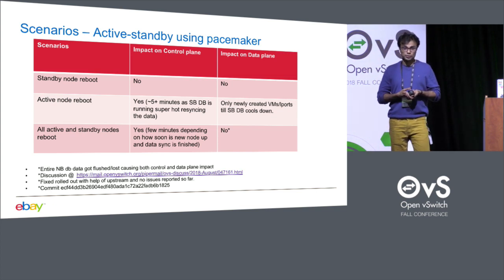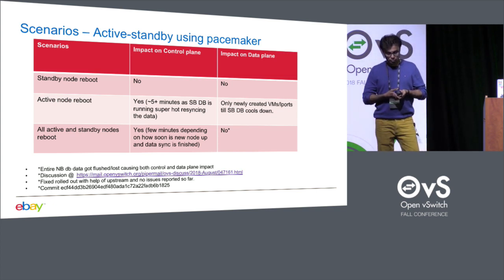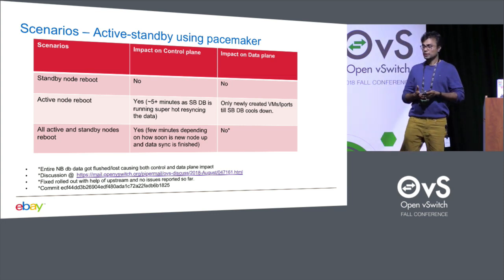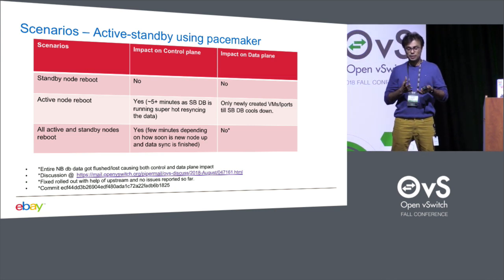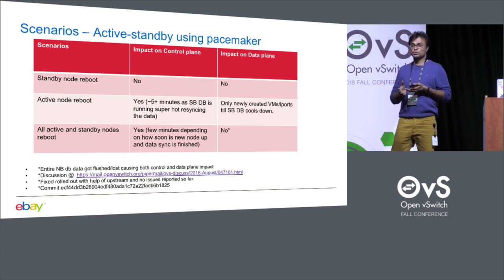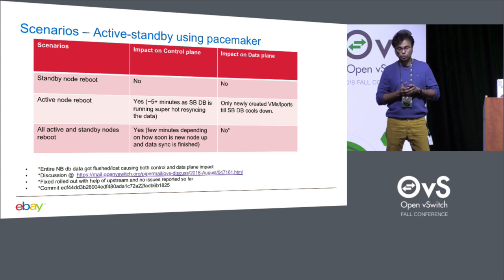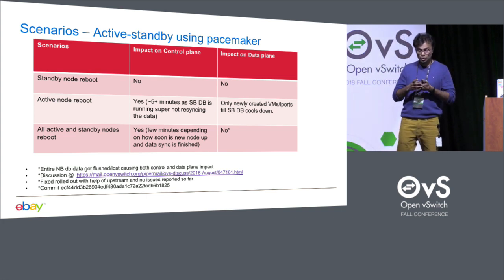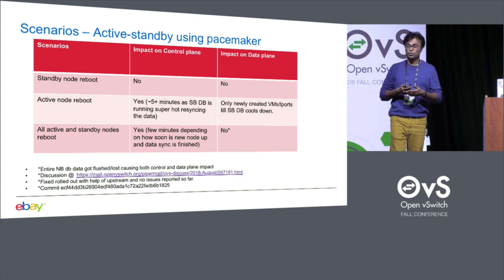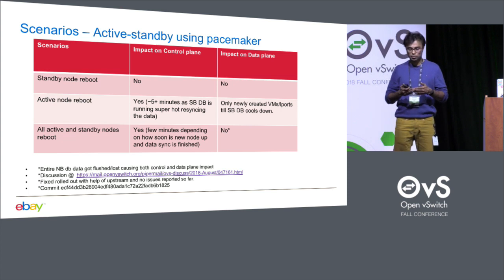Say one of the active nodes is rebooted in the case of pacemaker. For active-standby, we are using pacemaker to manage the environment. If you reboot the active node, pacemaker will promote one of the standby nodes as the master node, and there will be a little bit of control plane outage, because it restarts OVSDB, and it has to make sure the active node listens, in case of the load balancer, on 0.0.0.0. When the new master comes up, it tries to sync. The southbound DB runs super hot, because all of a sudden when the new node is promoted, all the 1,000 chassis try to connect to the southbound database.